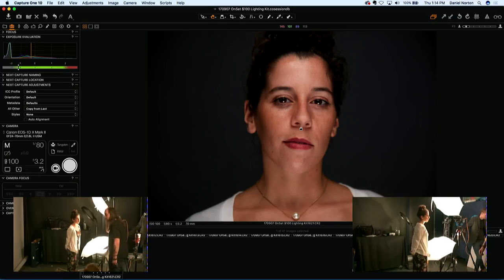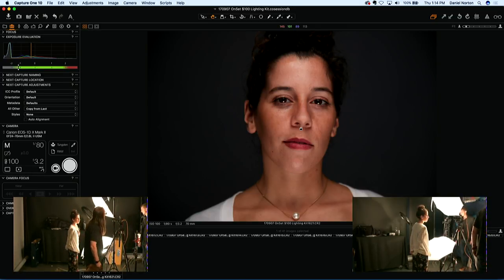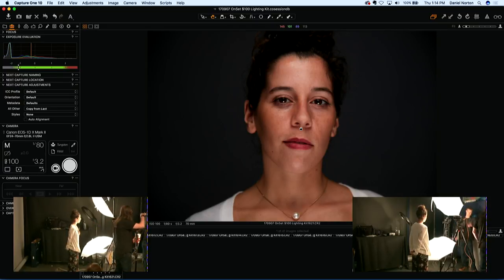What do we got? Seth usually has something. Give me something to bring the power down. Plastic bag. We can use the bounce card and block some of the light on the middle. There we go. We got it.